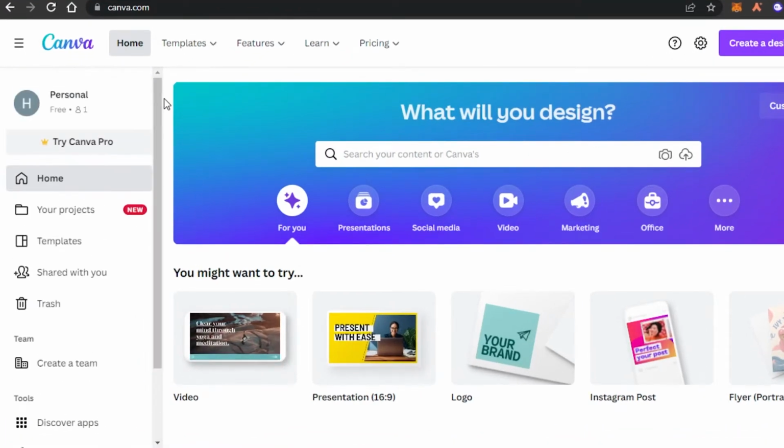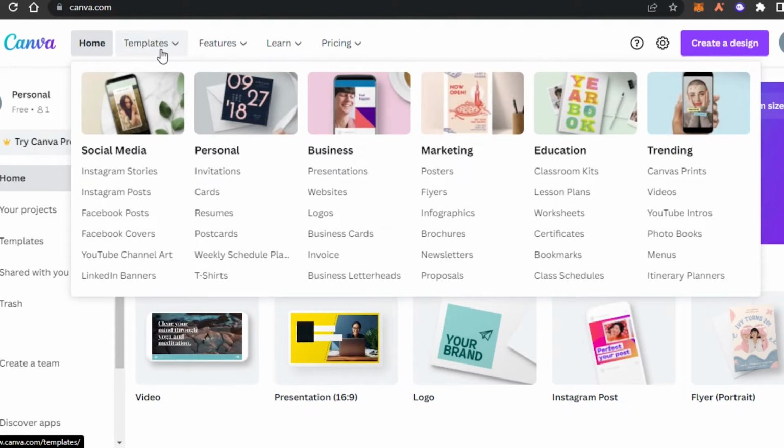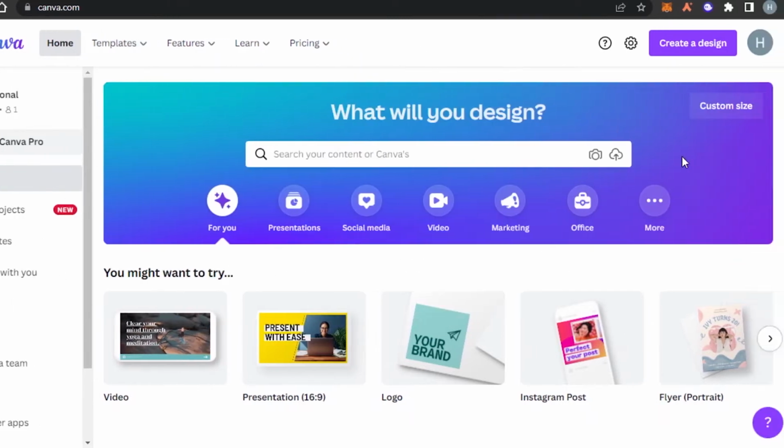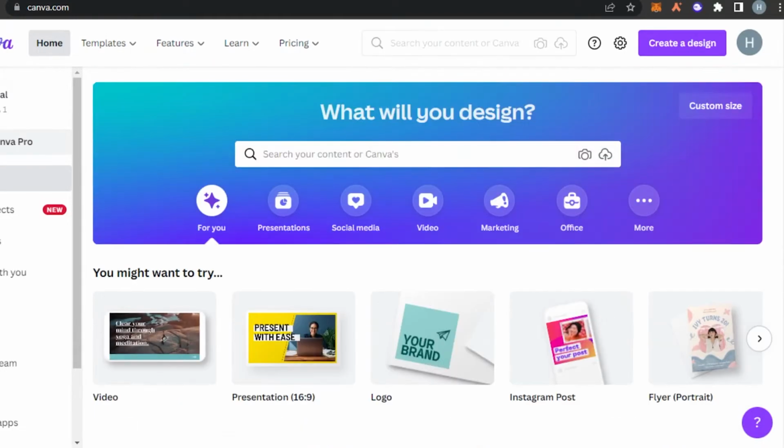Canva is an amazing designing tool that allows us to edit videos, to create cards, resumes, logos, presentations, and more. So today I will be creating a printable art that we simply print and we can just use it to decorate our dorm, or we can simply go ahead and sell it on Etsy as a digital product. So it's a really good product that we can create on Canva, and it's really easy as well.